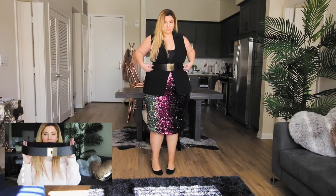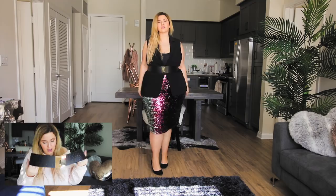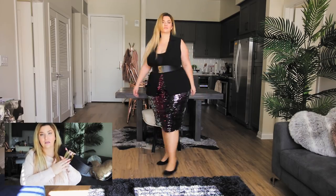This wide belt was the perfect way to further cinch in the waist — we're getting waist cinchage from the button on the vest, but adding this wide belt really cinches in the waist and gives a strong hourglass shape. If you have an office party or you just want to look like a boss at work, putting this vest over that sequin skirt with a strong statement belt takes the skirt somewhere totally new — there's nothing holiday about the look now. So get you a vest, a bodysuit, a good belt, and take your sequin skirt to the office.